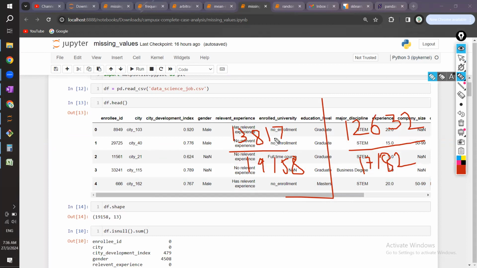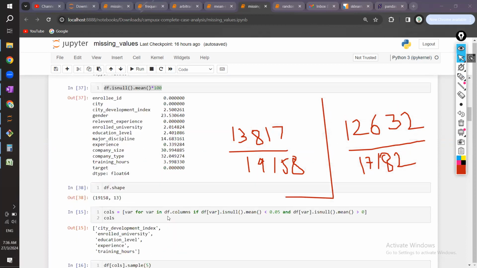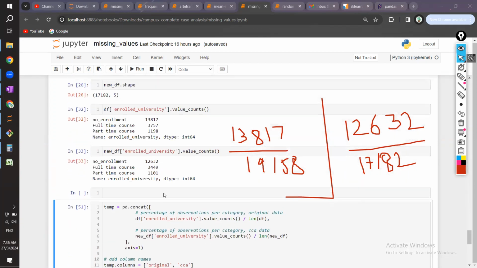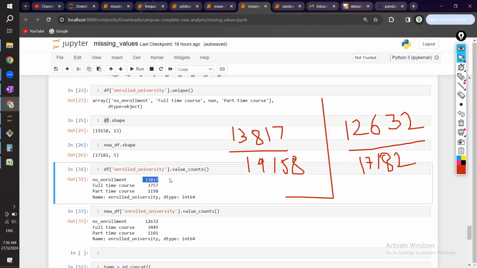Here you have 13817. Now, when you are removing the null values, there is no rule that every time this particular category gets removed. What is the category we are looking for? No enrollment. That should get removed.